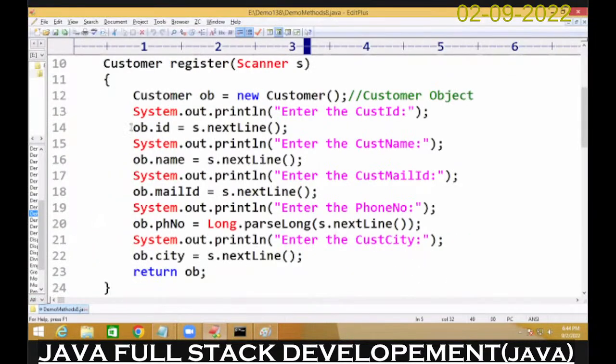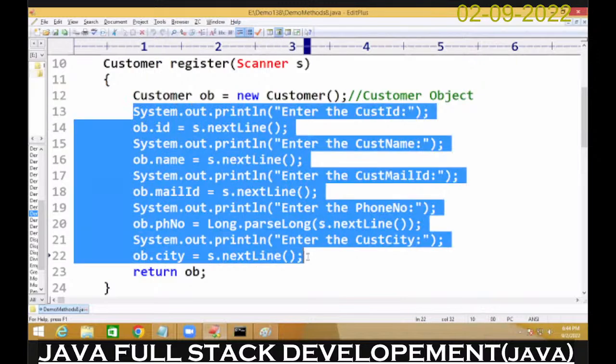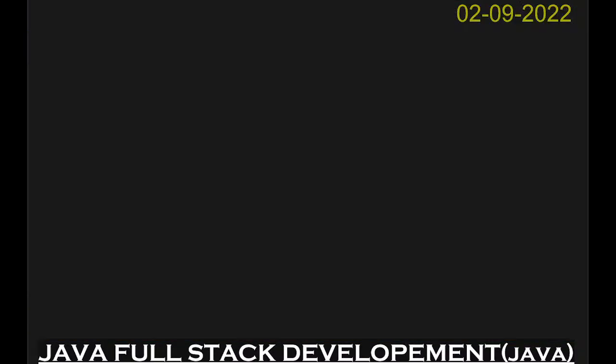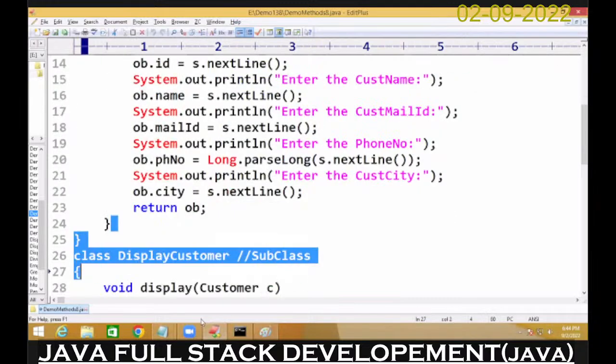What is the first line here now? OB dot ID is equal to, and so on. We had those lines, right? See there. I'll copy it.